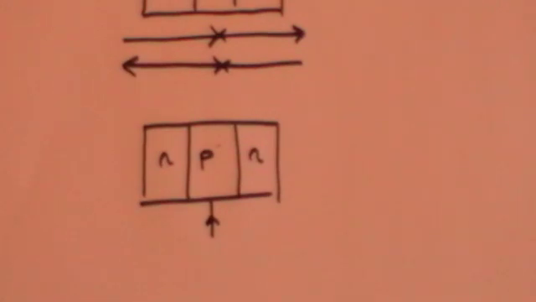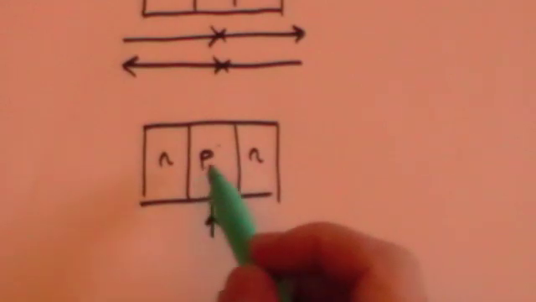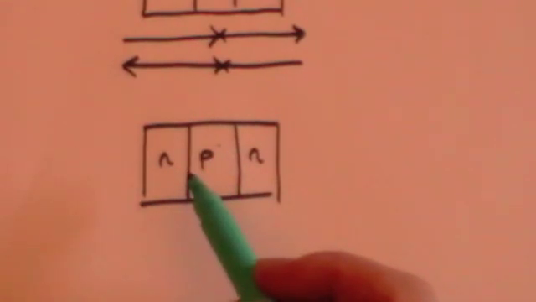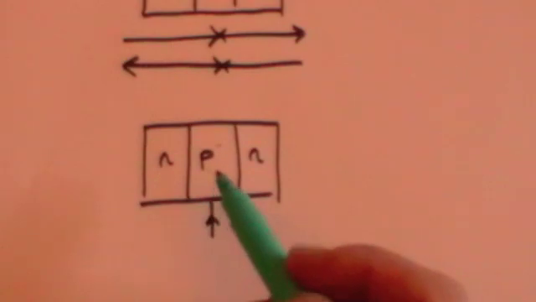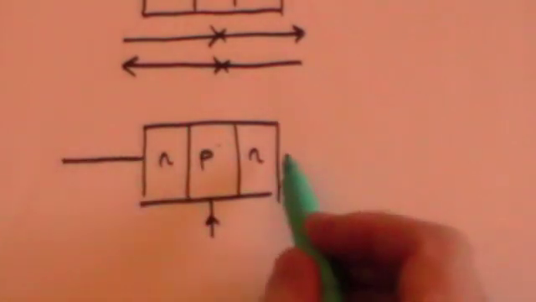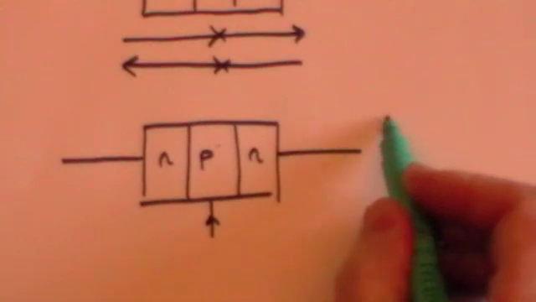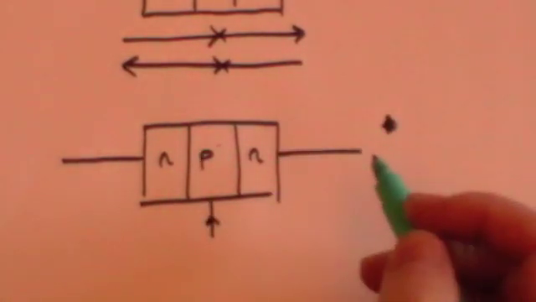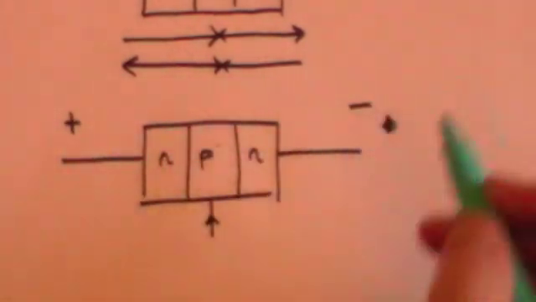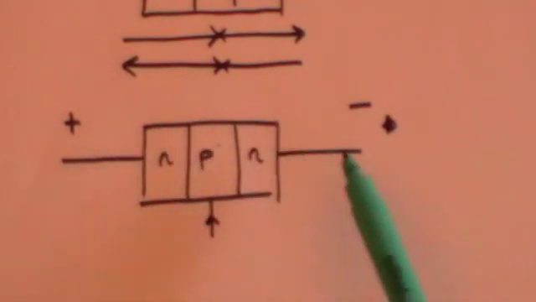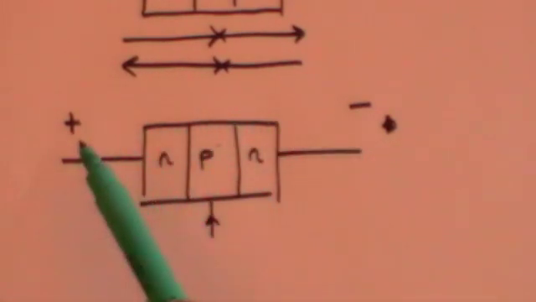And what you find, and there's quantum mechanical reasons for this that we don't need to go into, but essentially you can get the flavour of the idea that if you're introducing some free electrons into here by putting a small current into here, then that will mean that the obstruction, the fact that there were no free electrons to flow, is no longer the case, and now a current will indeed flow, or we'll now talk about conventional current. Obviously electrons are going to go in the other direction, so we're going to have the plus here and the minus here. The conventional current will flow plus to minus, the electrons will flow minus to plus.